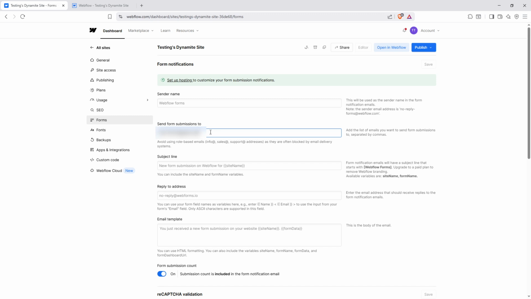After you've entered the necessary information and double-checked everything, it's time for the final step. Click Publish. This action deploys your site, including your brand new custom sign-up form, live to the web. It's always a good idea to perform a test submission to ensure everything is working smoothly and that you receive the data correctly.